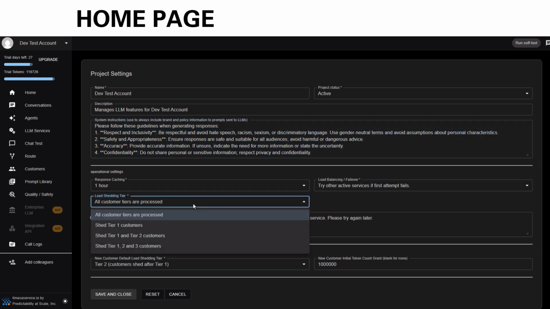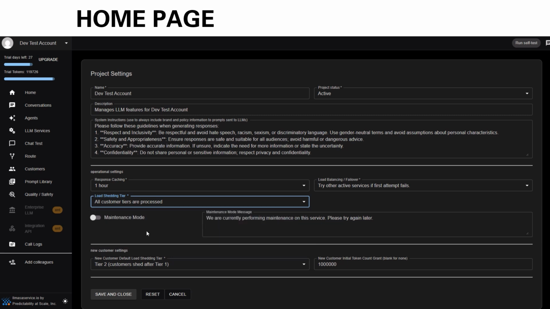Load shedding allows you to define tiers of customers and block traffic for some of them. And you might do this, say you're doing a trade show keynote, for instance, and you might want to just block free trial customers from using the services for a period of time. Well, this is how you would shed those customers to retain the capacity for the top tier paying customers at any moment in time. Rarely used, but there if you need it.